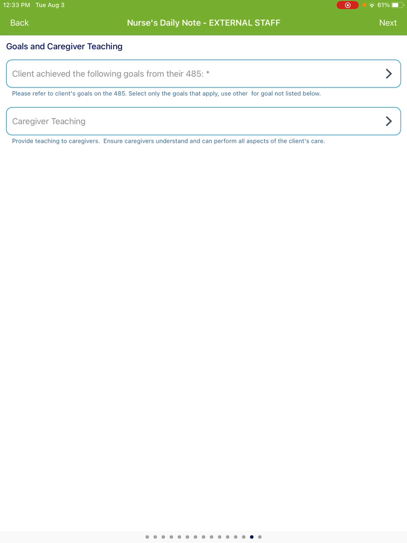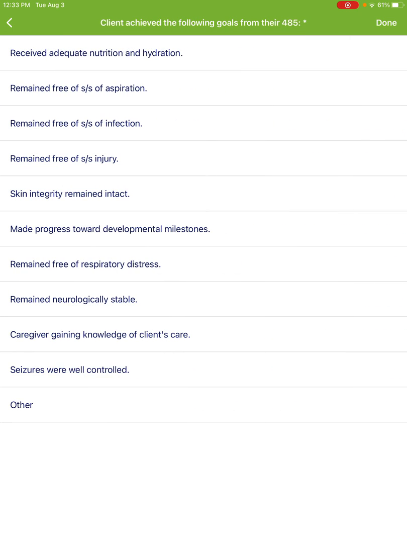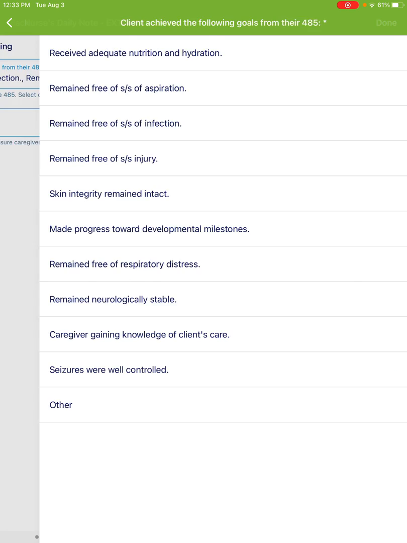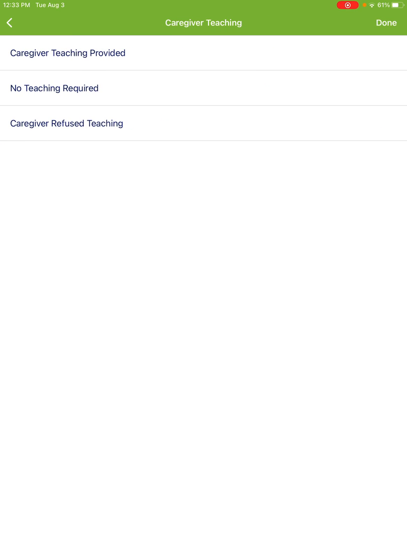At the very last page, you'll see here goals and caregiver teaching. So did the patient remain free of infection and injury? So you'll select what's applicable there, and then select any teaching. If there was no teaching, you'll put no teaching.